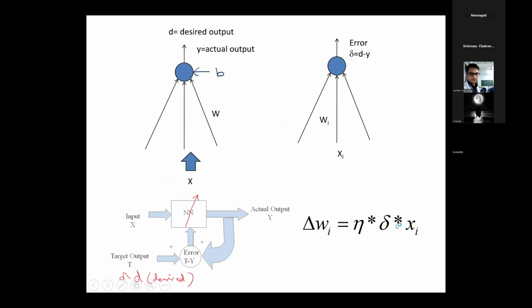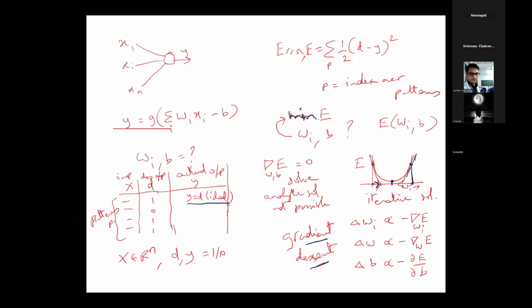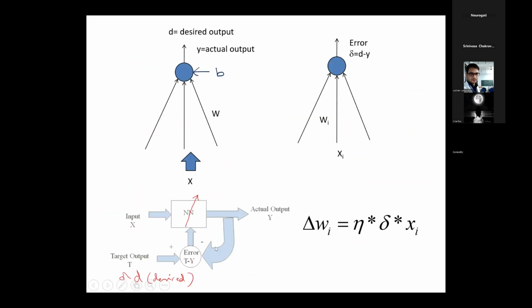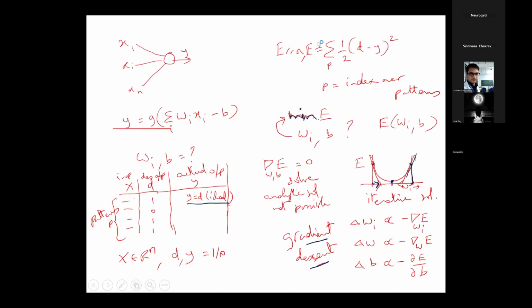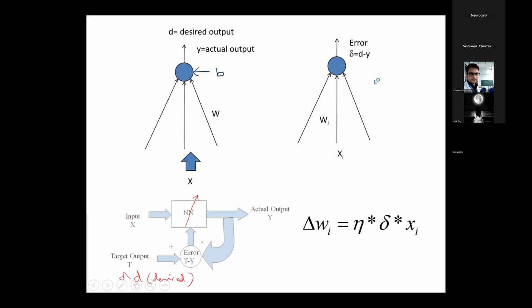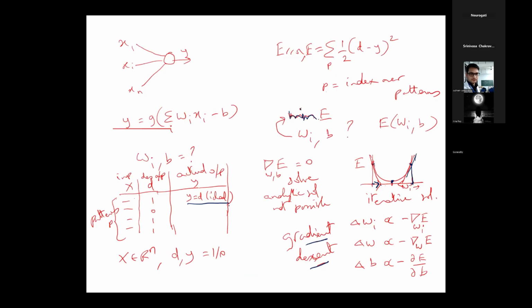The logic is very simple, and we'll keep using this even for larger networks. The goal is to make sure that the desired output D is equal to Y. One way to express the same thing is to define the squared error E equal to half of (T minus Y) whole square, with a half so that it cancels when you differentiate. So you have to minimize (D minus Y) whole square for all the patterns. For the pth pattern Xp, the output is Yp, and the summation over p of the squared output errors should be minimized.